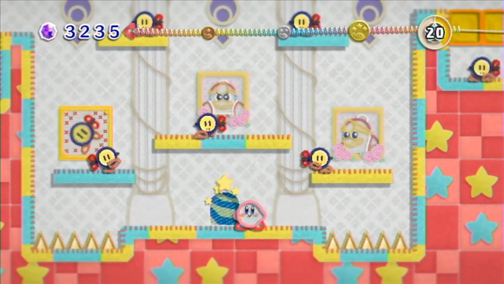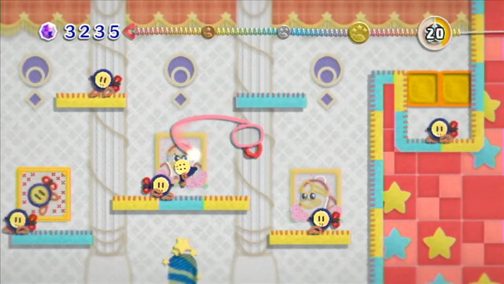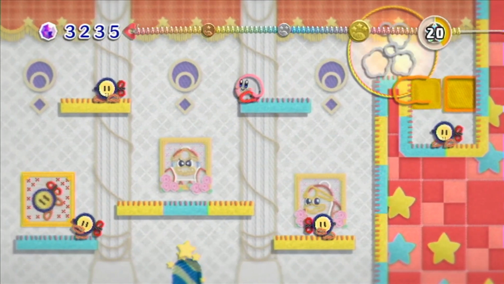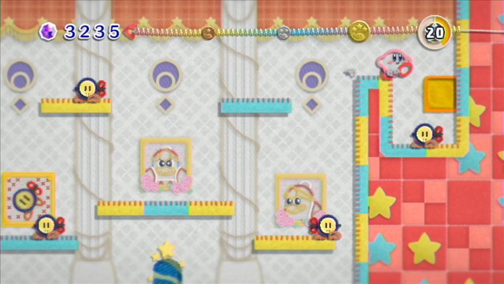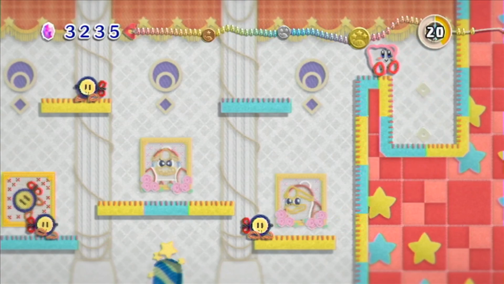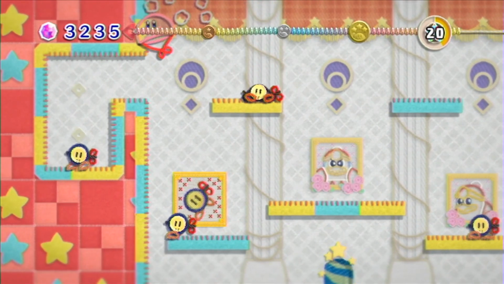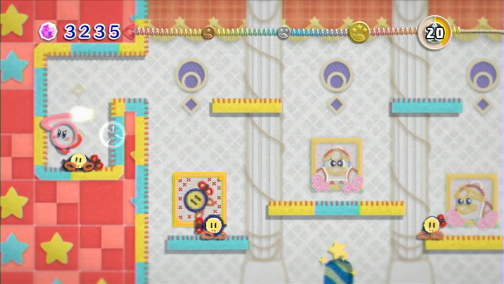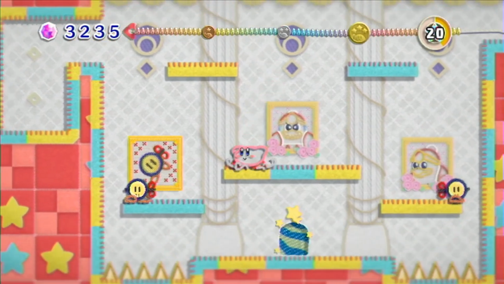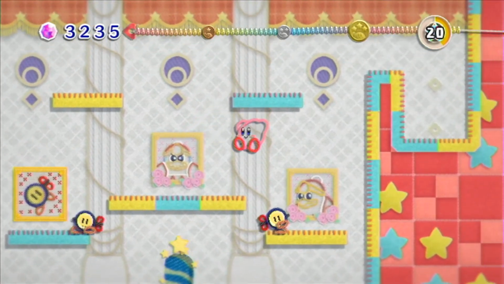Let's see if I can do this an easier way. Nope, that's not gonna work. Cool. Got it. Okay. Well, I guess I didn't throw any bombs at all. I guess I could have just rushed up there. How did I even do that? I guess that's right. I jumped on top of one of those and then I jumped up there.